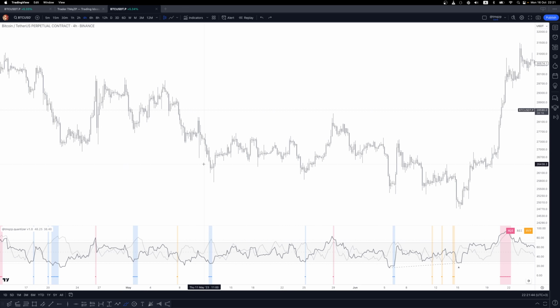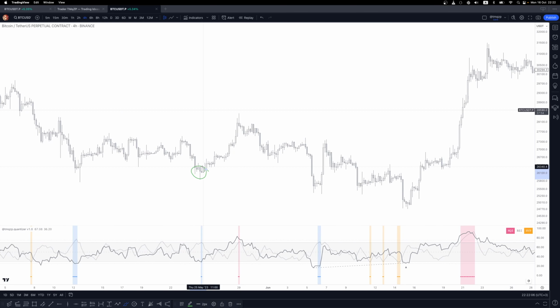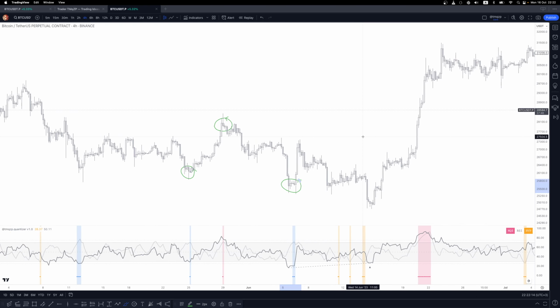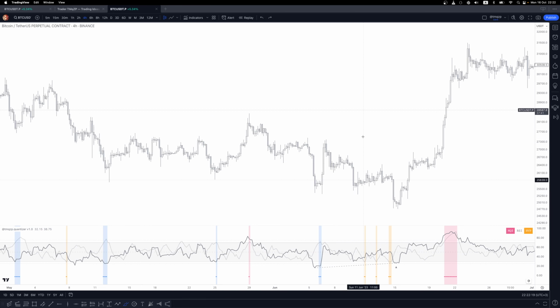Then the next one is also pretty decent, right? It comes in around this area, and if your stop is down here, then your trade would be safe during all this period, until you eventually get hit here. As a matter of fact, you get another one here and another red one here. So you can see that it's pretty consistent. It's pretty good. I quite like it, to be honest. But it does require some nuance, right?